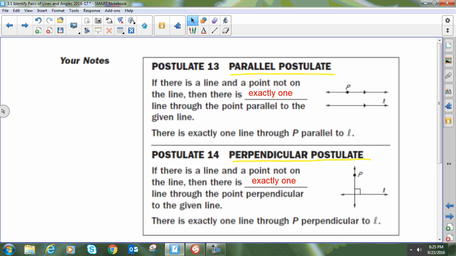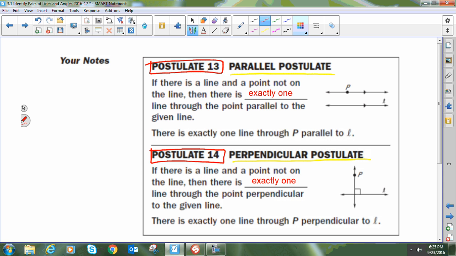Now, the last thing I want to mention here about these, and this is a critique that I personally have of pretty much every geometry curriculum that I've ever used. This here that says postulate 13 and postulate 14, there's no such thing as a postulate 13 and a postulate 14. It's just the thing that curriculum writers or textbook writers happen to do. In the curriculum where this material is pulled from, it simply says this is the 13th and 14th postulate that have been presented to students. So there isn't really such a thing as a postulate 13 or a postulate 14. It is simply the 13th and 14th postulates that have been presented.